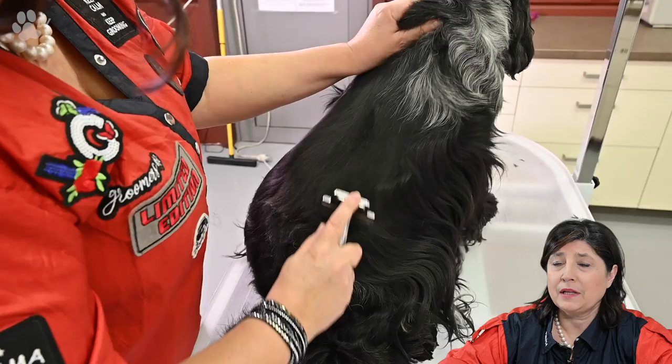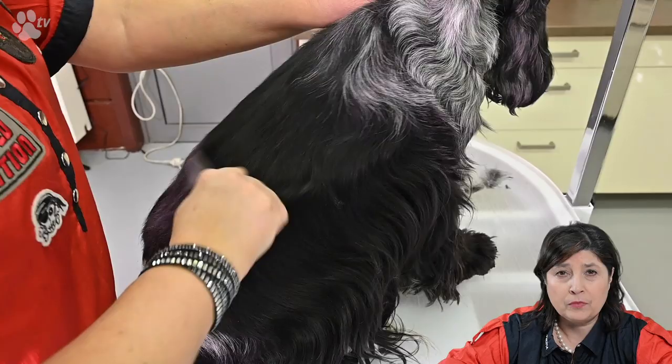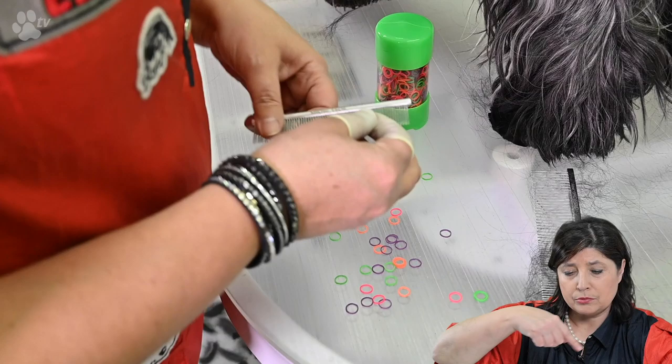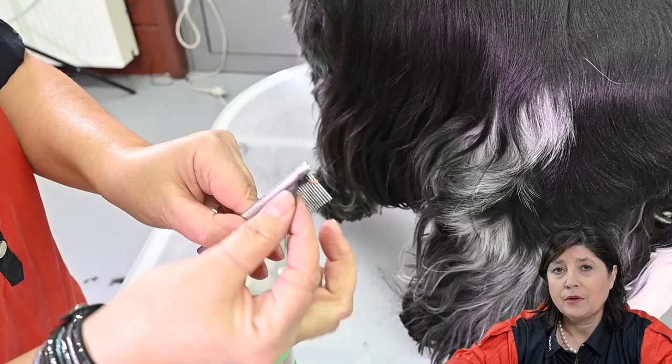There are many ways to remove as much of the woolly undercoat as possible. You can even use a comb — just take some rubber bands and wrap them around the pins of the comb. It's old school but it works. If one method doesn't work, find another. As long as you get as much wool out as possible, you will have a very good result.